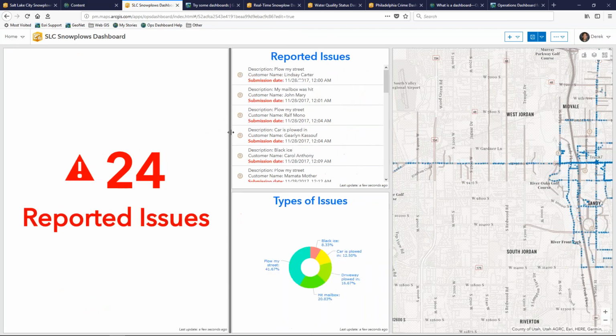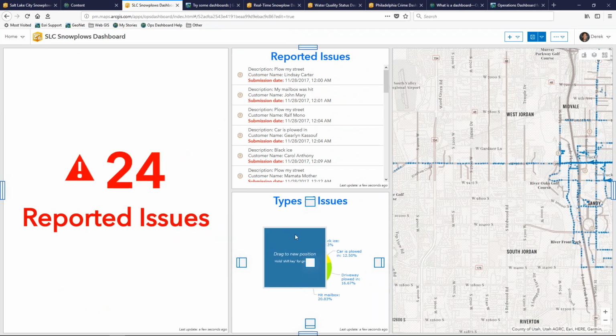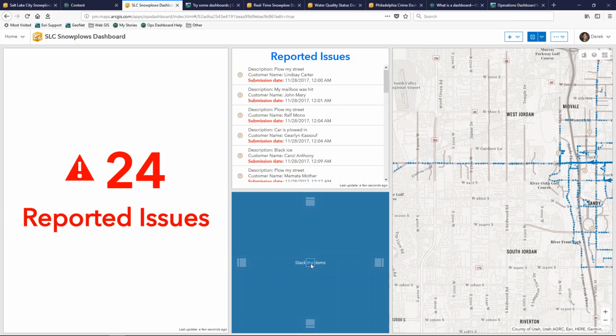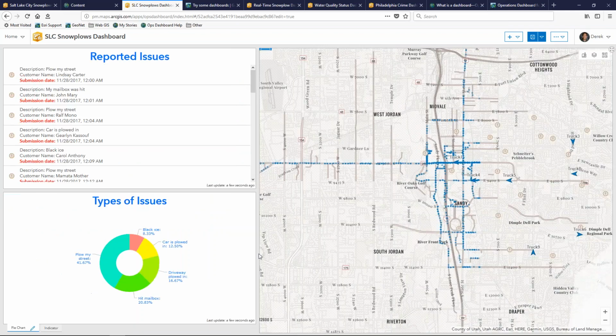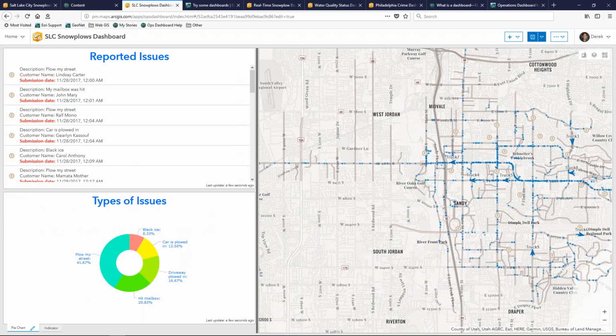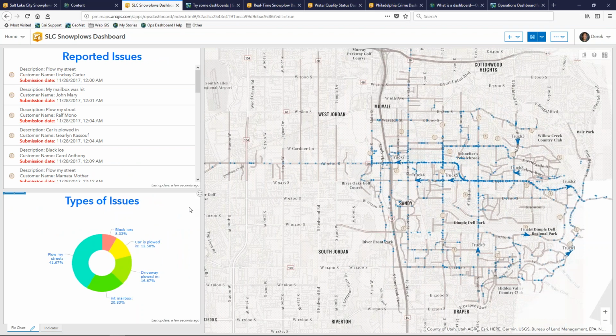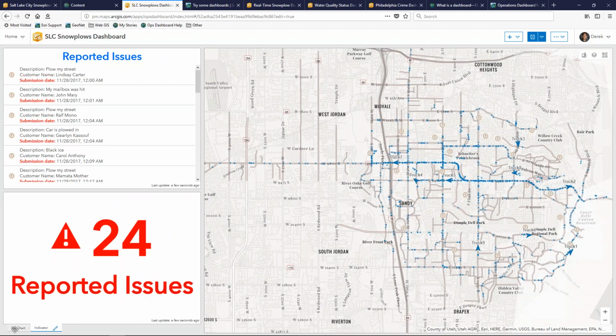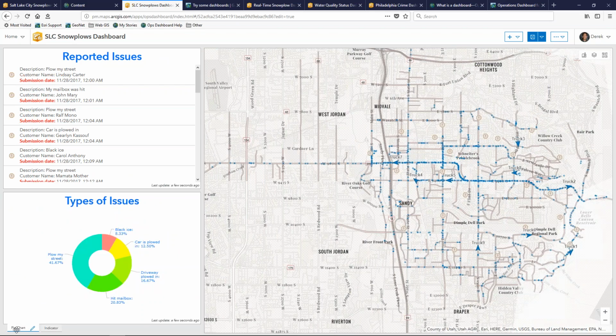Now, a couple of things here I want to highlight is with respect to the layout. Now, what I could do is, obviously it doesn't look very nice here. I can click on this and actually drag it down. And as I hover over my pie chart, notice if I put it over the center, I can stack my elements. Here now you can see I've made this dashboard interactive. Notice in the lower left-hand corner, I have my pie chart element, or I could click the tab and now view my indicator element. So I have that flexibility.